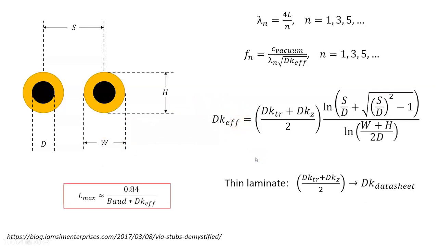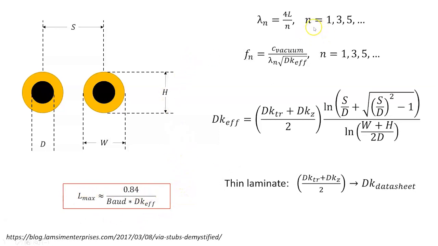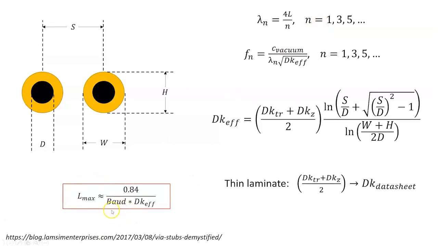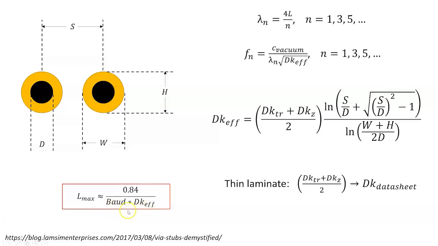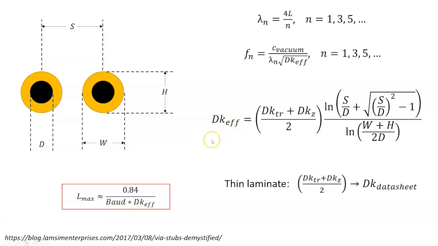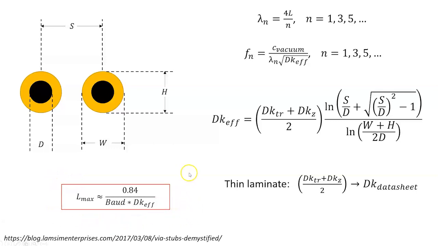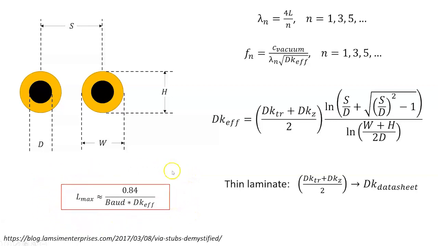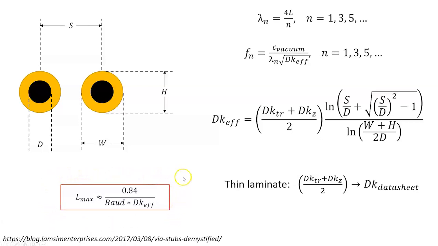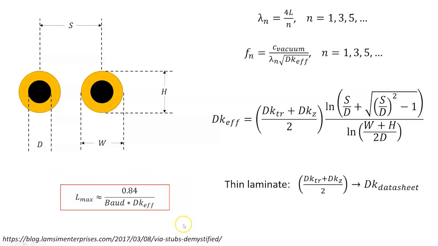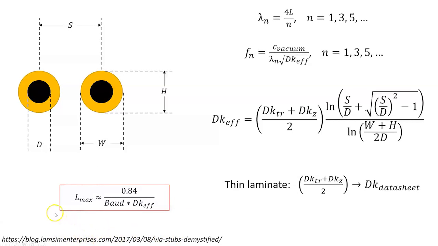Now, at the end of the day, what you ultimately want to get to is an equation like this, where you're relating the maximum stub length required to stay below the n equals 1 resonance to the data rate that you want to have in your system. So here, this lmax is in inches, baud is your data rate or your baud rate, and then DK Effective is right here. And this is not an exact equation here, it's just an approximation, but it's a better equation than just 0.3 divided by giga baud or something like this. This approximation is a little less conservative, but still relatively valid, or at least a good place to start with sizing your via stubs. And this is the equation that Bert has in this blog link down here. So again, I would encourage anyone who's interested in this, go read this blog link and check it out and learn as much as you can.